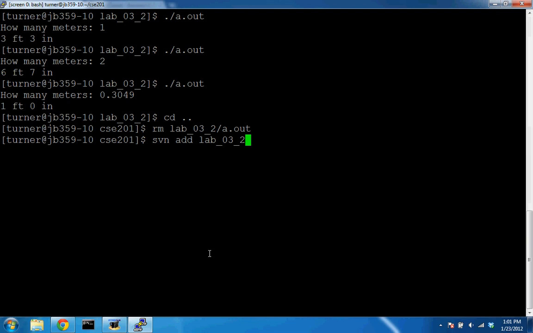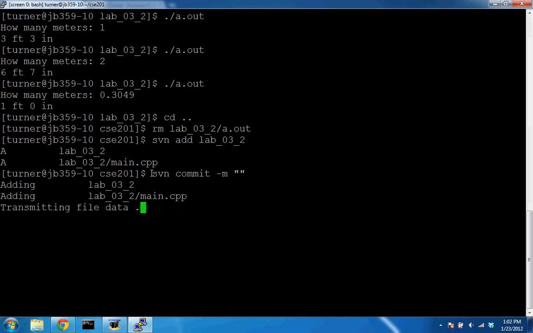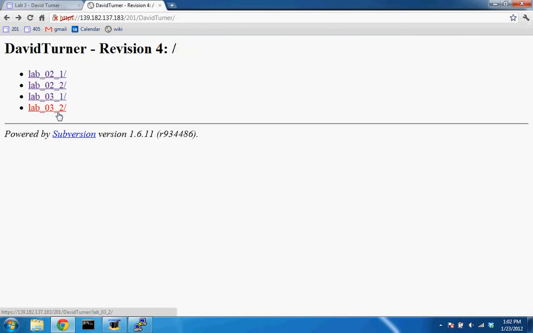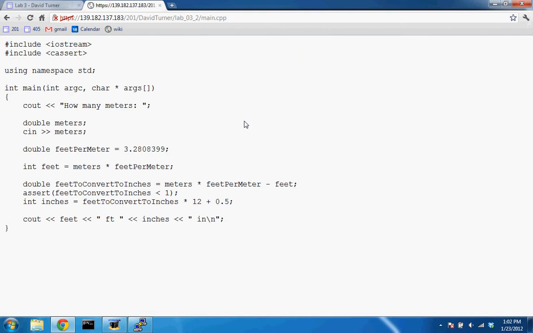You should only put source files in the repository. So now if I add the whole folder, it'll add the folder itself plus the contents. If I didn't delete the a.out, it would have added the a.out. It's not a big deal. We can remove it, but it could trigger a failure when we try to commit. svn commit. Done. There we go. So we've completed that exercise.